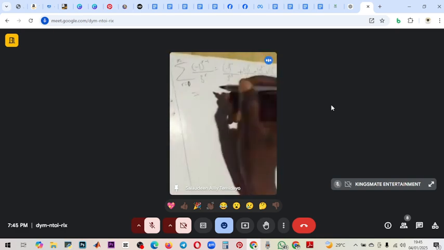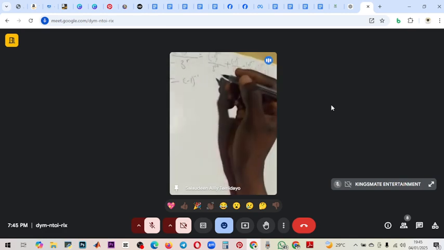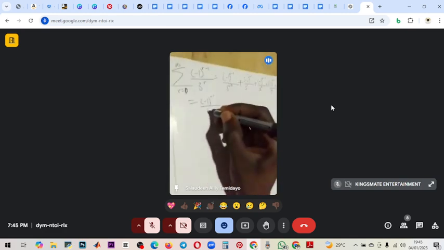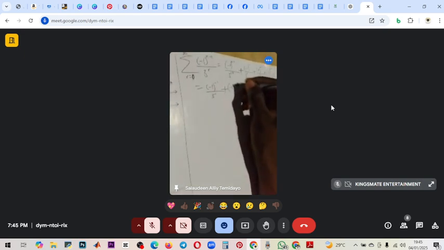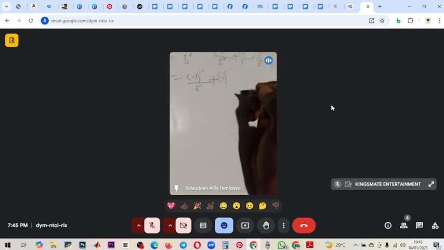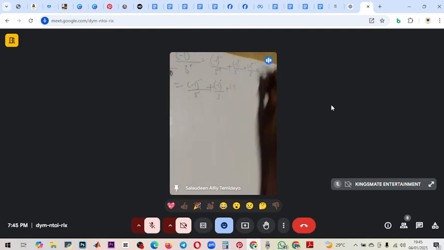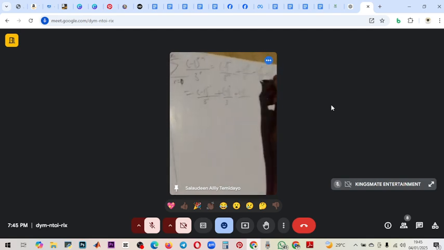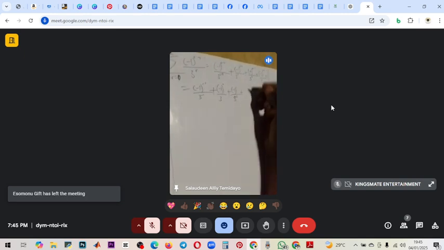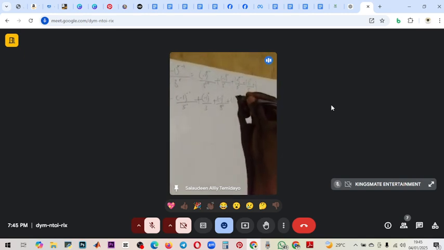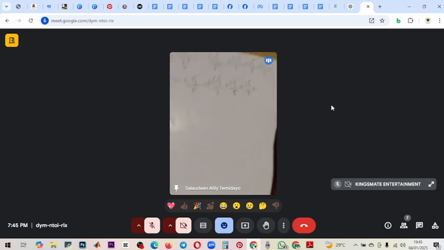So then, if I start doing the analysis, I'll be having minus 1 raised to power 0 minus 1, all over 3 raised to power minus 1, is 1 over 3. But let's write it this way first. Plus minus 1 raised to power 1 minus 1, that is 0, all over 3 raised to power 1, that is 3. Plus minus 1 raised to power 2 minus 1, that is 1, all over 3 raised to power 2. Let's still write it as 3 raised to power 2. Plus minus 1 raised to power 3 minus 1, 2, all over 3 raised to power 3 to infinity.